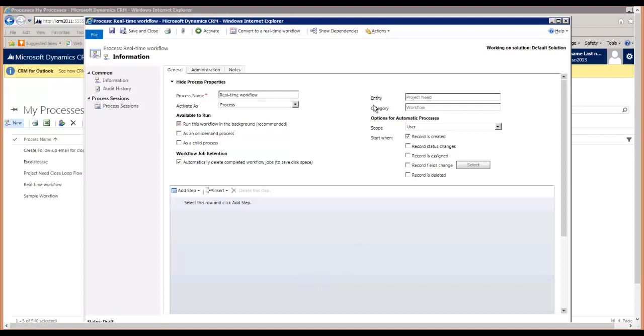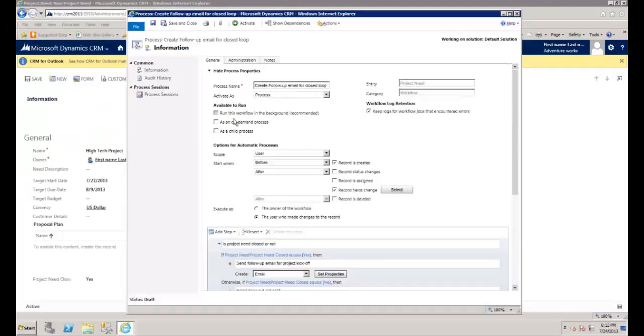So you'll notice you have the entity, you have the scope, and how to trigger the workflow. There are no options for the SDK messaging pipeline. And the checkmark for executing the workflow in the background is also grayed out. So it is checkmarked, but it is grayed out. So to actually perform the conversion, we're going to have to use the toolbar in this workflow editor. This concludes our session on real-time workflows.